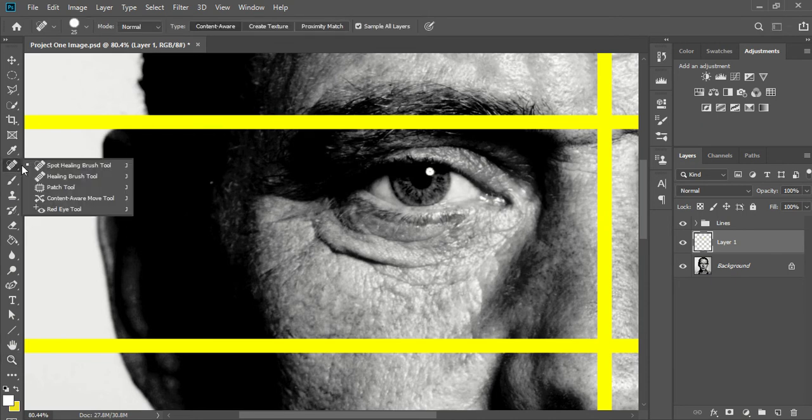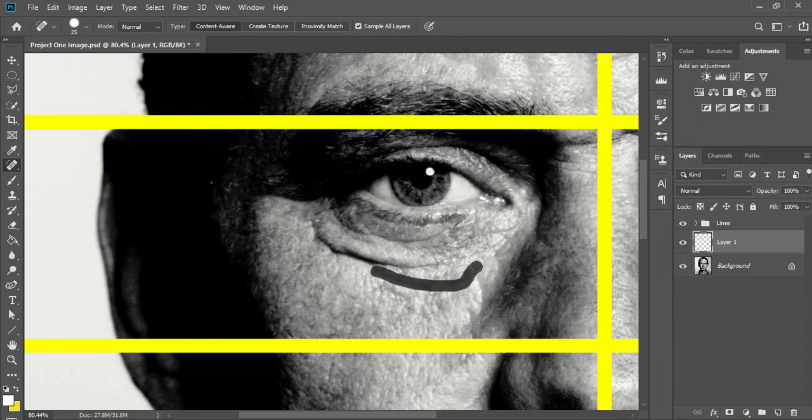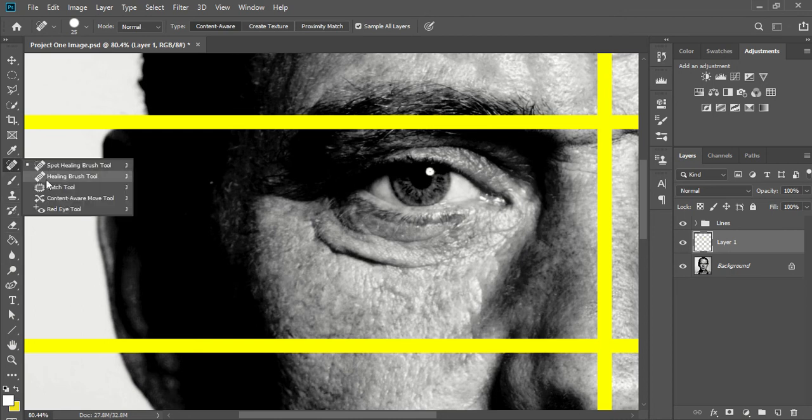First, we're gonna use the spot healing brush, just like we talked about yesterday, and we're just gonna kind of go over some of the smaller wrinkles that are a little bit noticeable that we may want to tackle before we get into the darker and deeper wrinkles. So I am pretty happy with the way this part of the face looks. So we're gonna go ahead and start using that healing brush tool.